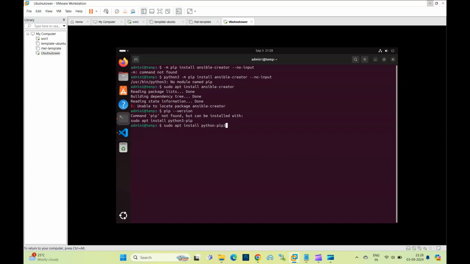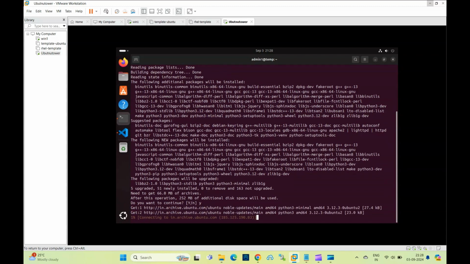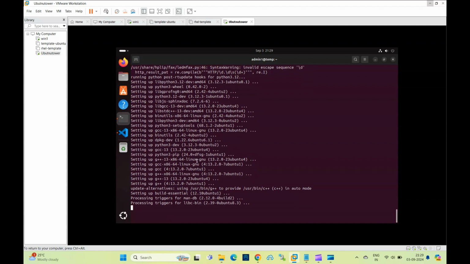Since pip is not found, let's install pip first. Alright, pip manager is installed successfully.